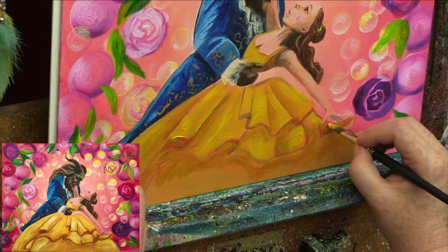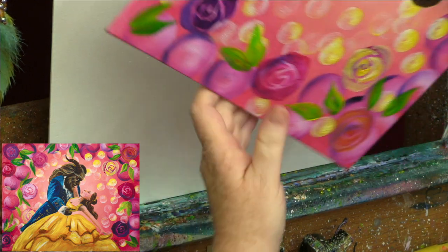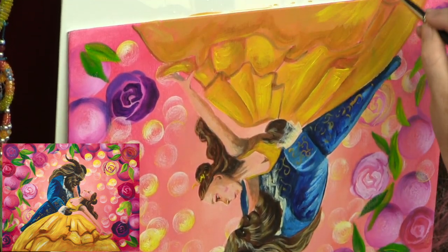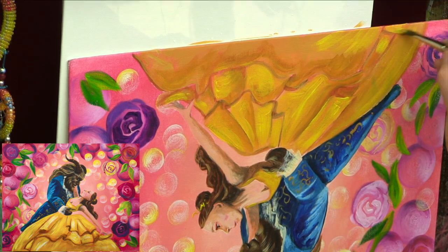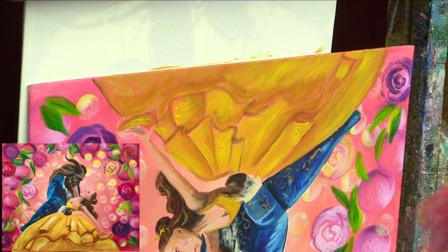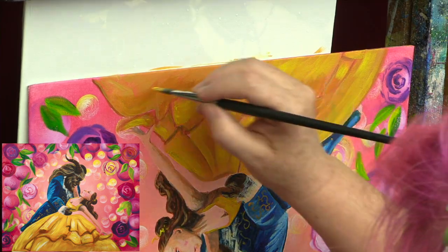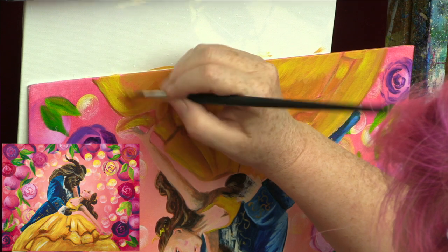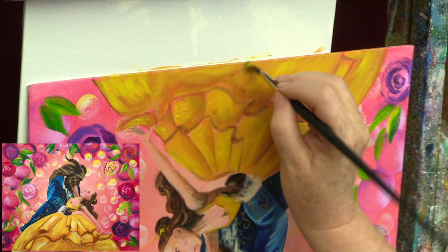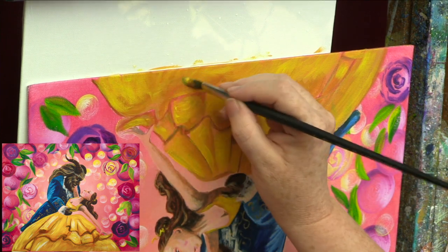A little bit right there. Now, I'm going to have to flip it over to get... I'm just brushing this up into her. Because again, she's got these little shadows. And her beautiful yellow dress. It's Belle's signature. Yellow is a beautiful color if you can wear it.